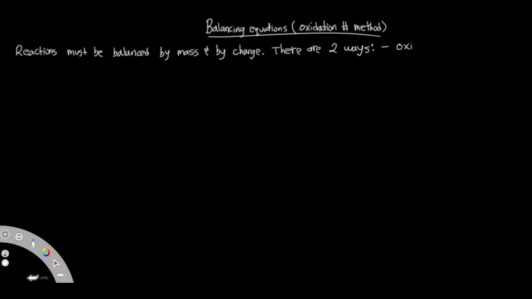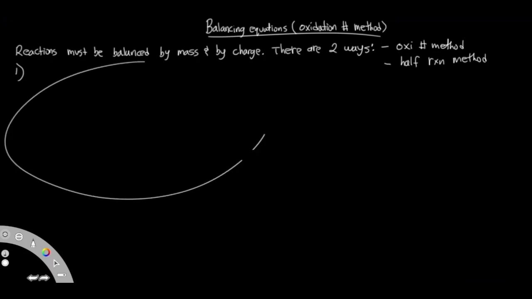Okay, so what we are dealing with today, like I said, was the oxidation number method, and in the next video we'll be looking at the second method, which is a little bit more complex and difficult. It's known as the half reaction. Okay, so the steps that we do right now are going to be a little bit limited because we're not going all the way for the half reaction method. We're stopping where we can just simply use the oxidation number method. So we'll continue this checklist later on in the next video, but for now, just follow along.